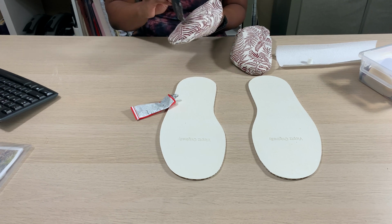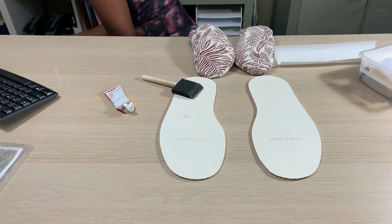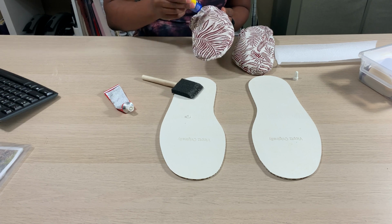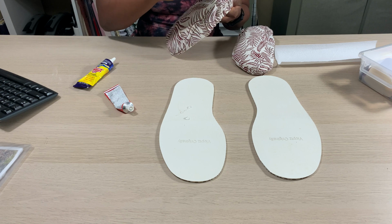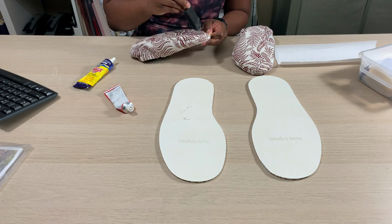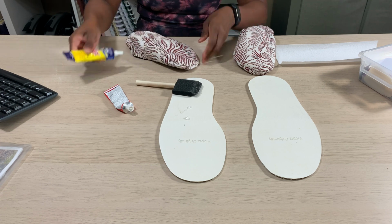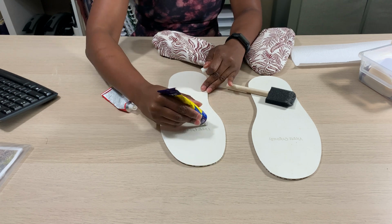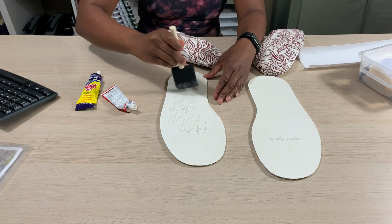But I don't know if this shoe glue was old or maybe partially dried out, but it was really chunky and it just was not spreading well at all. So I ended up calling it quits on that and grabbing this contact cement that I keep for making planner covers. And I ended up using that instead. And so again, just applying a very even, solid layer, not too thick, not too thin, which is vague, but if you know, you know. And I used my foam brush here to spread it out.